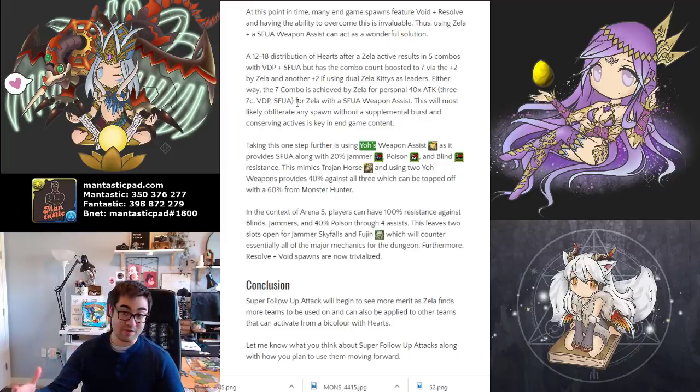So for Arena 5, for instance, you use 2 Yos, you use a Monster Hunter for blind, Monster Hunter for jammers, have a Fujin inherited elsewhere, also have a Skyfall buff elsewhere, and then you basically cover all the mechanics required for the dungeon, as well as having 40% poison orb resistance and that super follow attack to ensure you can VDP and resolve kill at the same time, which is basically the hallmark of a strong leader at this point in time in the game.